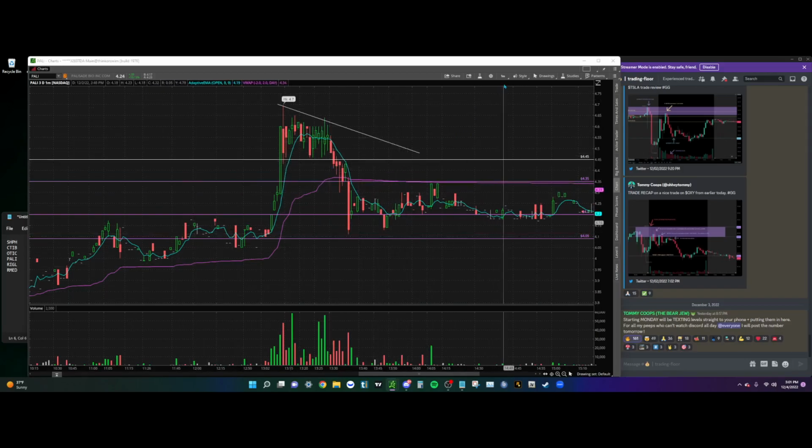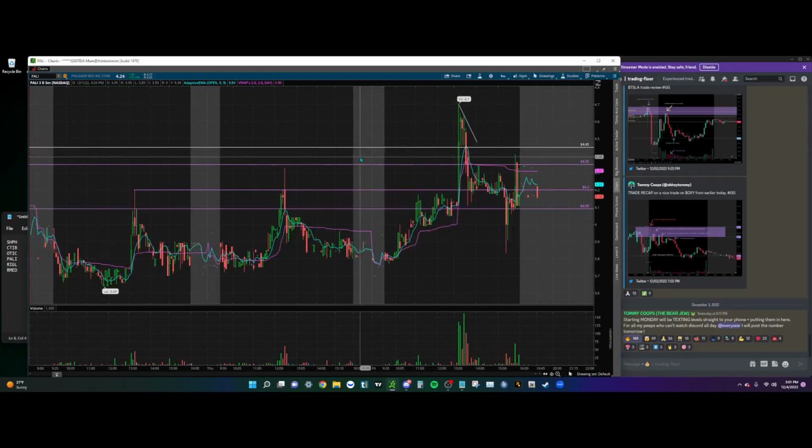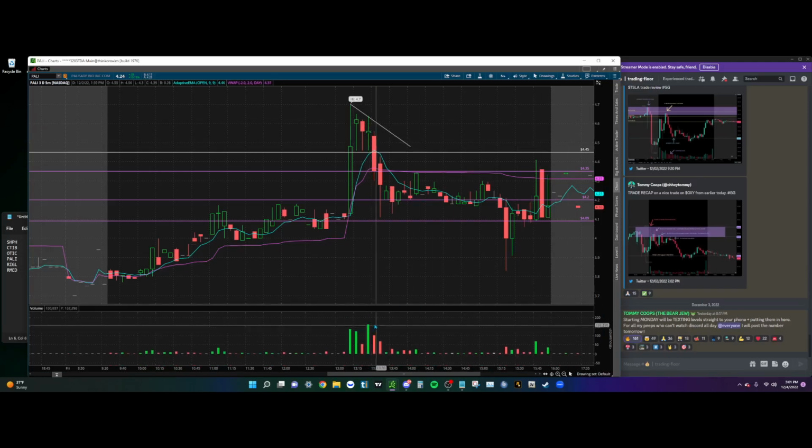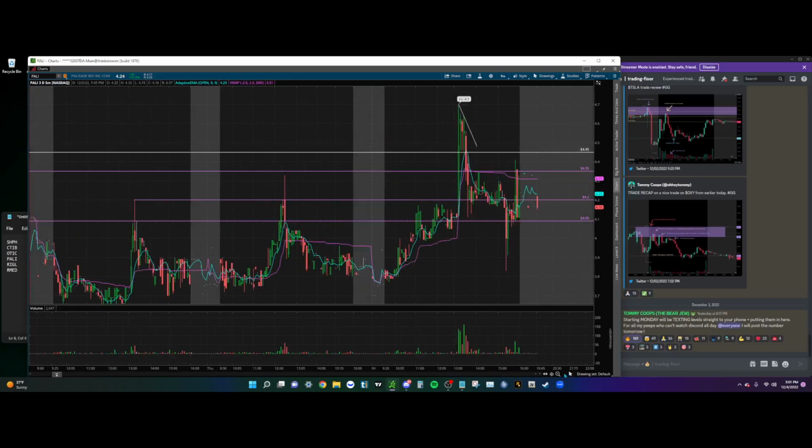So one of the trades I took on Friday was Pally. You could see Pally has this nice 5-minute flag setup. You could see high volume push, descending VPA. A lot of buyers tried to get in on this one right here. And you could see by this big volume stick that it was actually a failed breakout. We did have the five that made a new high, and we did flush. And that's something I failed to notice.